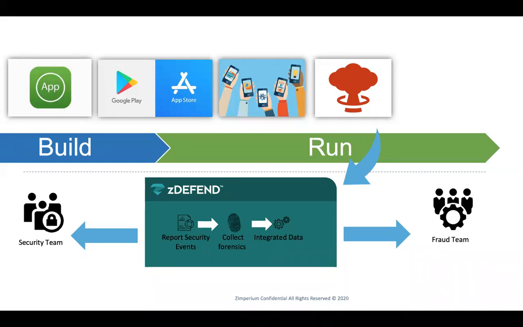So the security team, I mean, they're going to use this data. They get this data for traditional endpoints all the time, server-based products, browser-based products. They don't get this data from mobile. So, you know, they're used to handling the incident response systems. They have processes, they have teams, they have procedures that they follow to remediate attacks, but they're not getting the mobile attack data. Well, now they can with ZDefend.